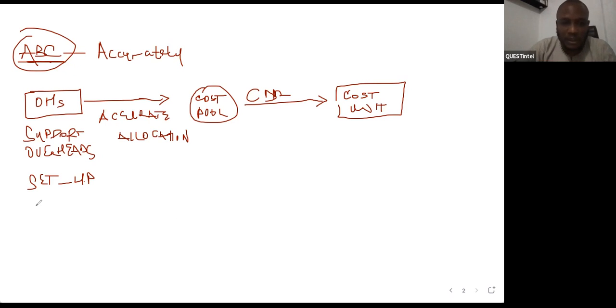Other things will be things like inspections. If we're carrying out 5 inspections on a particular product, then that product's inspection cost will be much higher than one that we're carrying out only 2 inspections on. So all these kinds of overheads, and there are a number of other things that we can consider, will be the overheads that determine how much cost will be allocated ultimately to this cost unit.